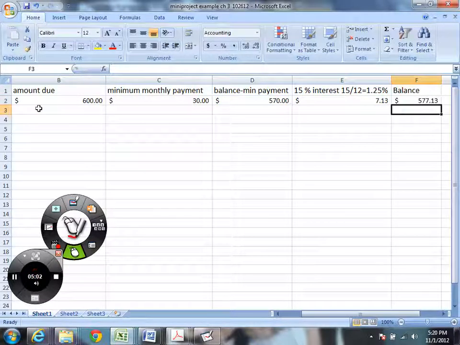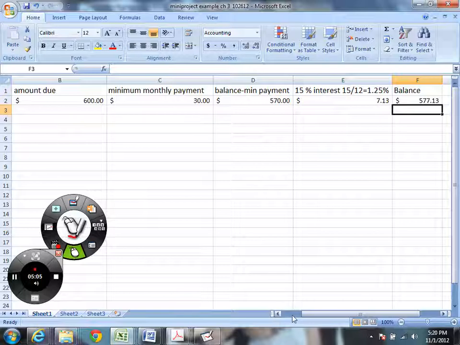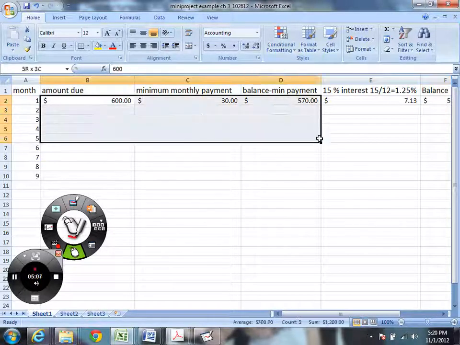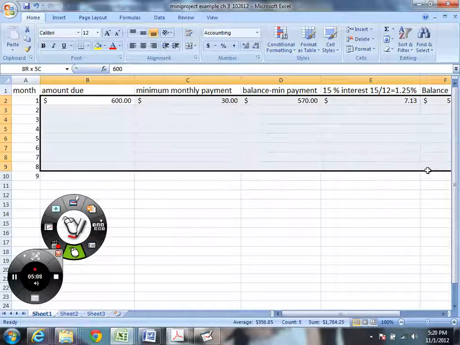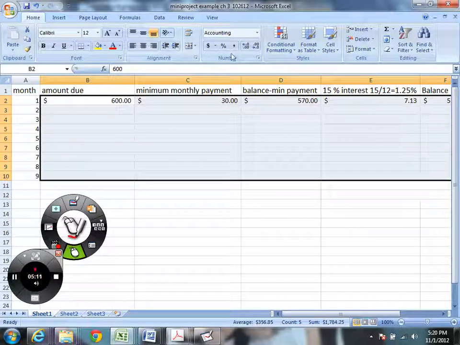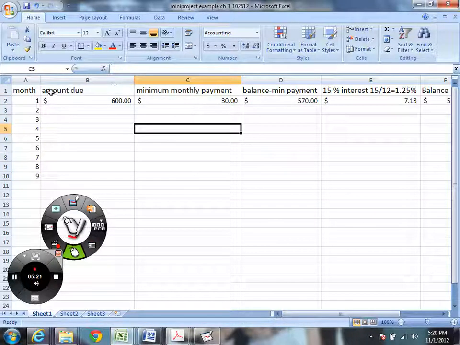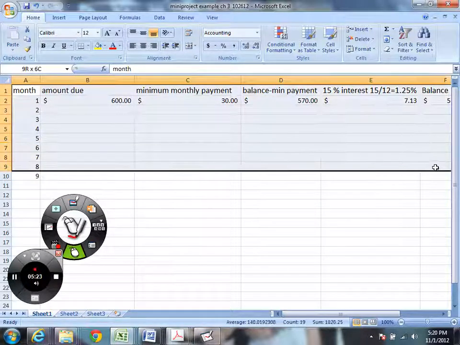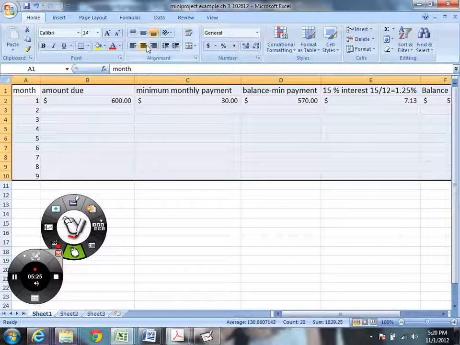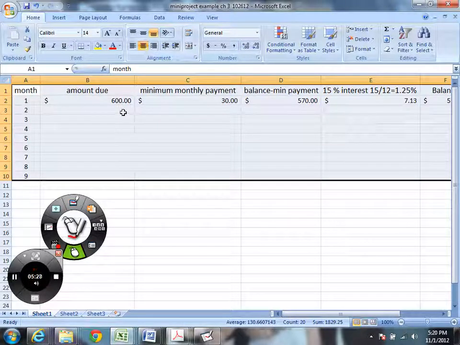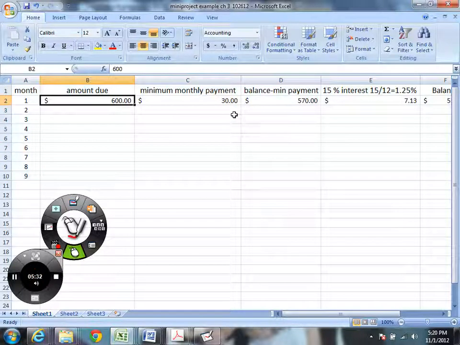Now, I have money shown for this, and I don't think initially you have money. So what you do is you just highlight the cells that you want, and you go up here to the currency and just make it money, so that makes sense. And then a lot of times you can do center, just to make it look a little nicer. Center. Oh, it just centered my money, so I don't want it to just center my money. Actually, I want to center everything, so I do the alignment just a little bit better. I'm wondering why it's not centering my money, but that's alright.